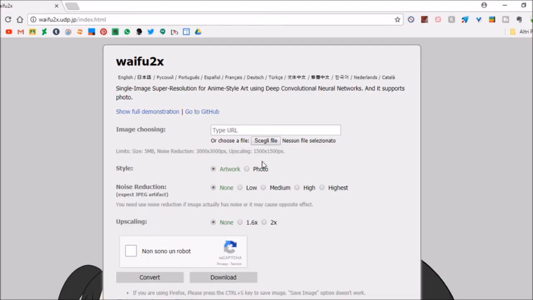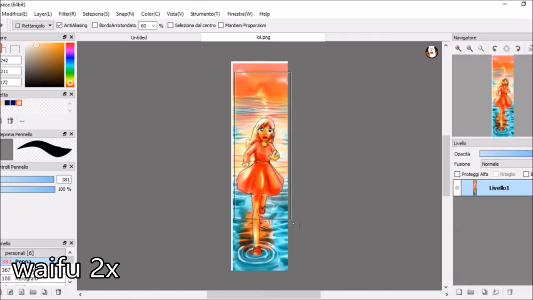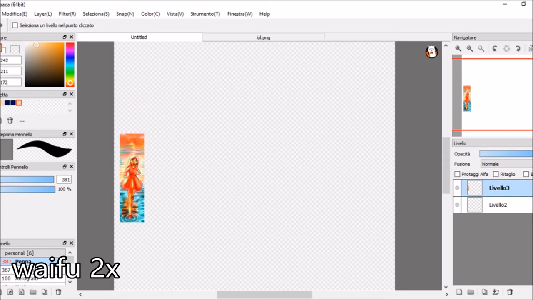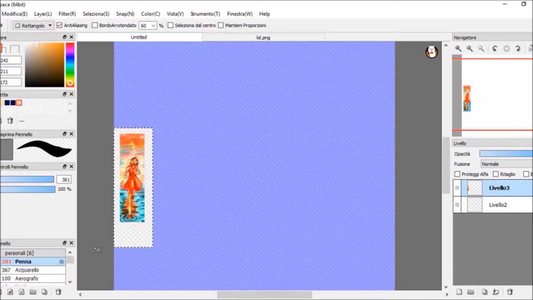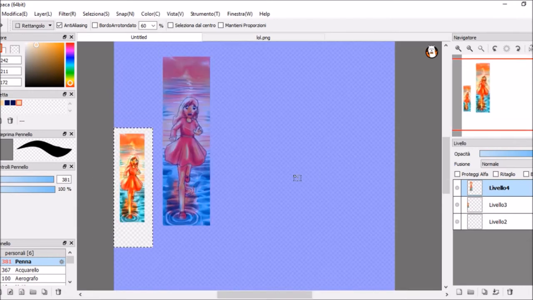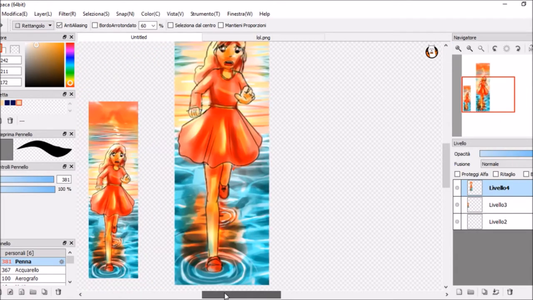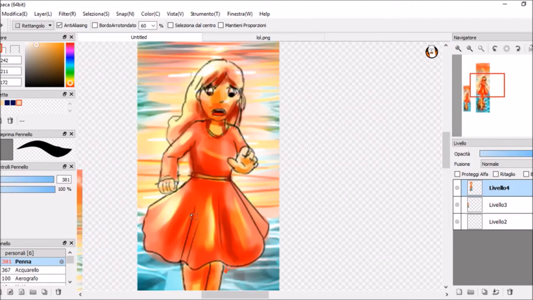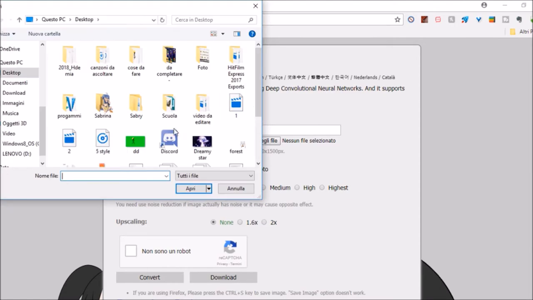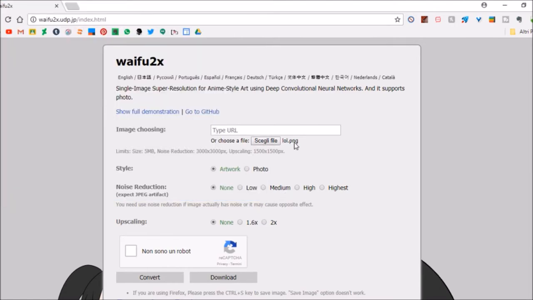I have to say the truth, I chose this site only for this title. Just look at it. But anyway, even if it has a very silly name, Wife2Pair, it's a site where from a picture you can upscale it without destroying the quality. And here you can see an example. I took a picture, and with a simple transform option I made it bigger, and the quality is not really good at all. So I did the same thing, but inside the site I uploaded the picture and I told the site to upscale it.